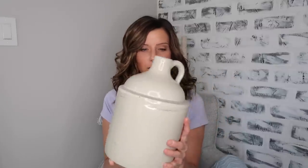So I did pick up this one, and then I also picked up this one, and this one is really beautiful. This one was only $15, super heavy. Extremely heavy. Like I said, very neutral. When I'm there, if I'm curious about the price, I try to find similar online, and that gives me a little bit of a negotiating tactic. This one was $15. They weren't willing to negotiate with the price, which was fine.